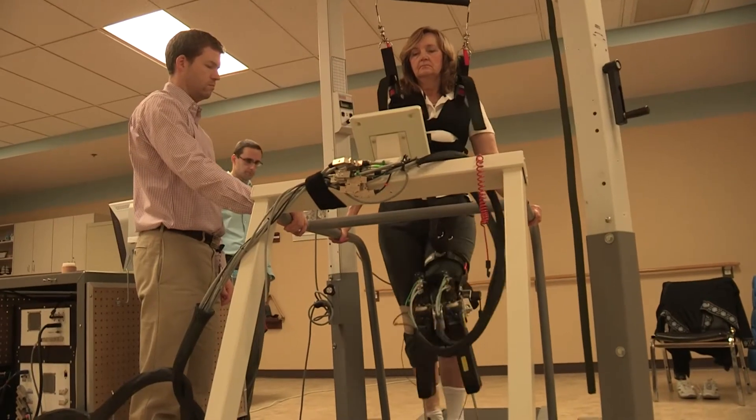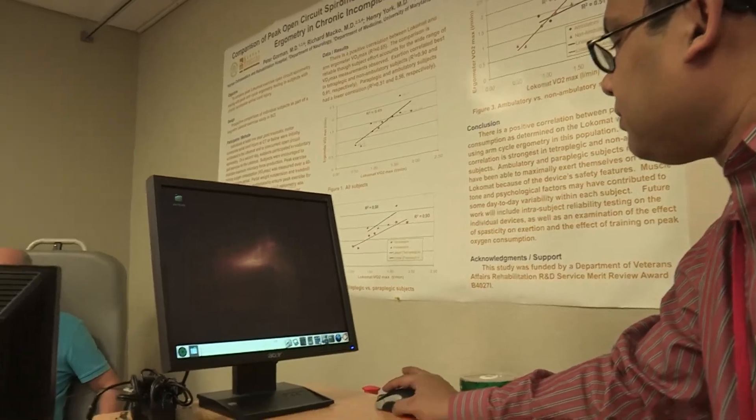The ankle bot was designed to operate in a way that promotes motor learning. This comes out of the current understanding in neuroscience that the brain can be modified with practice to perform tasks of daily life. Starting in 1985, Neville Hogan pioneered the concept of impedance control, which allows safe, gentle, and effective interaction between humans and machines — ideal for rehabilitation.